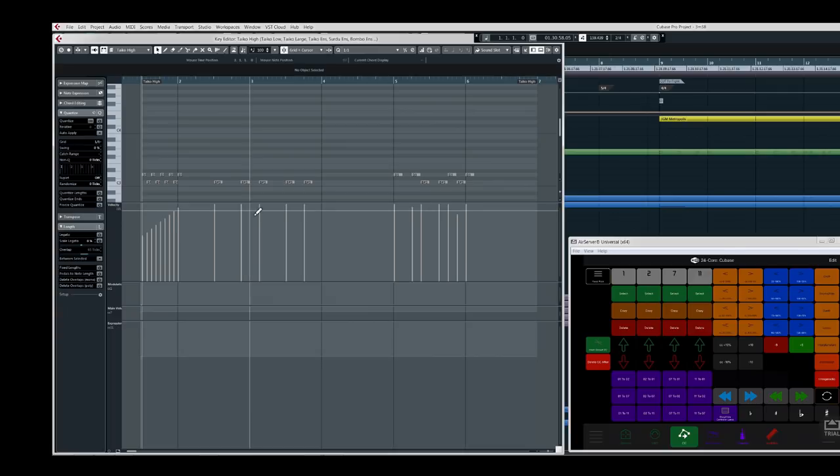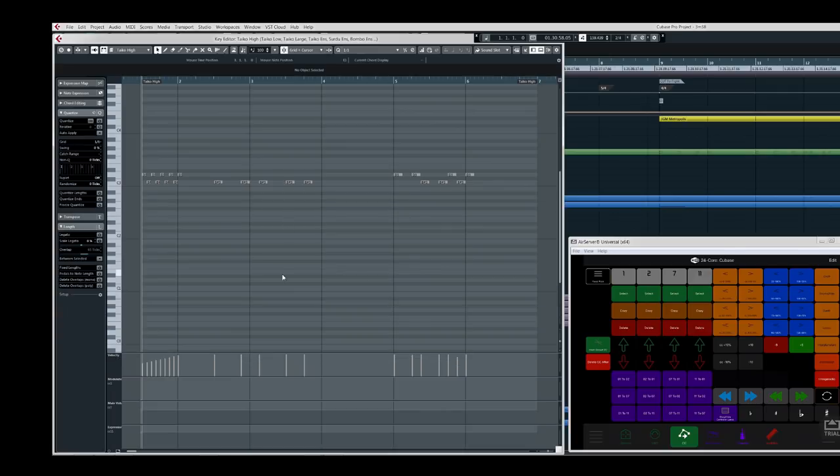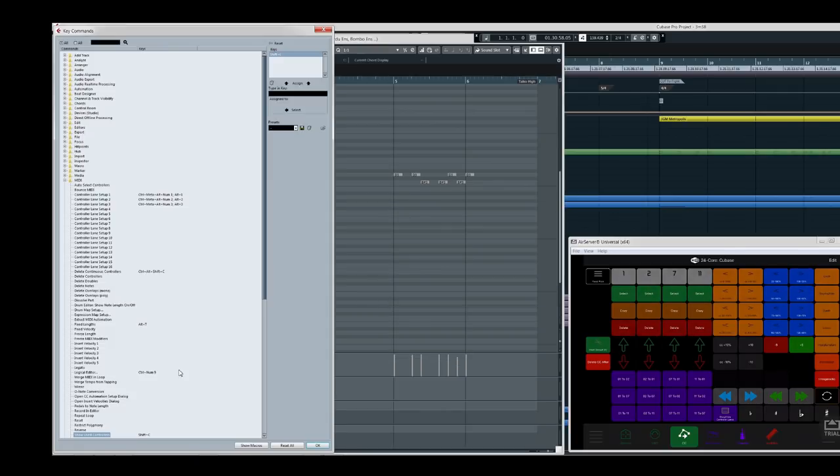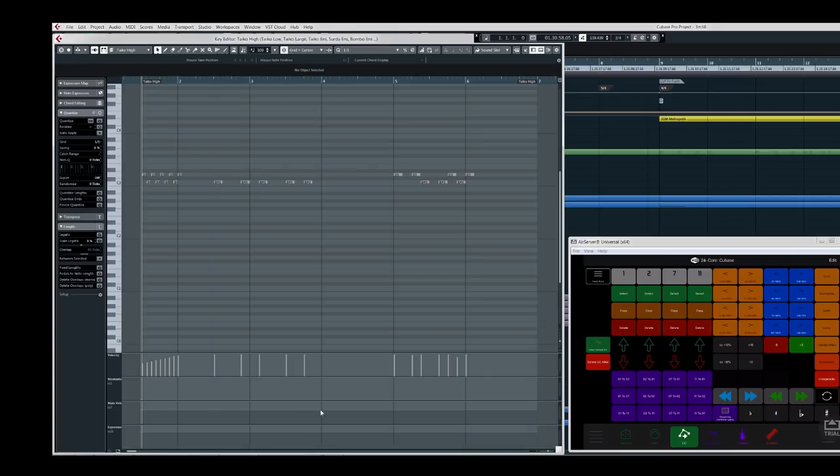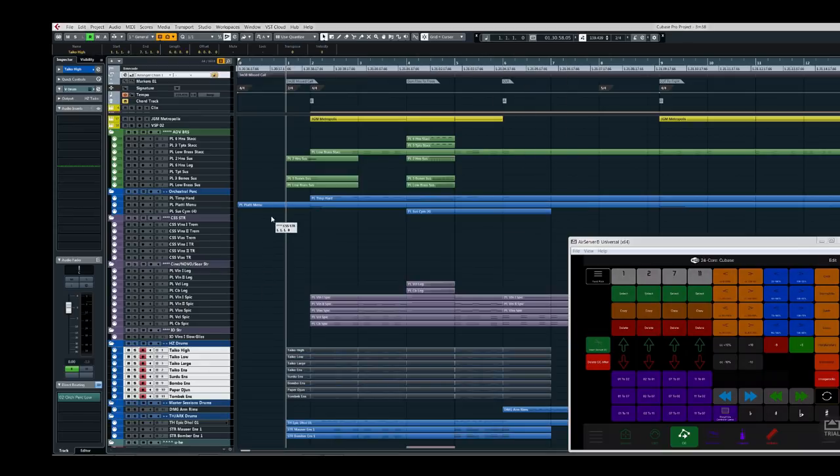So I programmed another key command, Shift C, which just shows used controllers. Now that's the same command that was in my macro, but what it does is it reverts all the columns to the same height and only shows you used controllers. It's so amazing. So those are the two views.